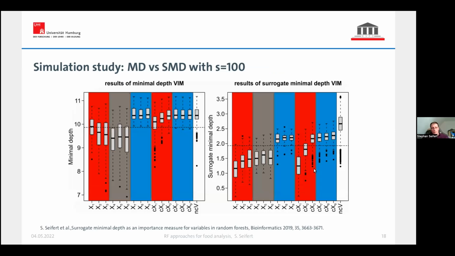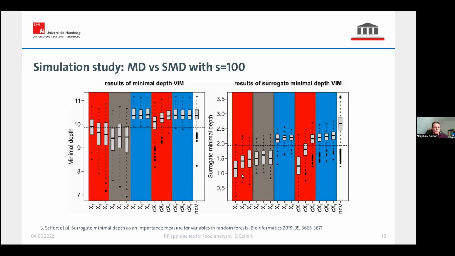So here you can see the performance of minimal depth and surrogate minimal depth. To remind you, low values mean important variables, and you can see here that this variable that has highly correlated variables is selected not even in 50% of the cases, because those variables can be replaced by the correlated variables in the decision trees, and this leads to lower importance scores, or to higher importance scores that mean lower importance.